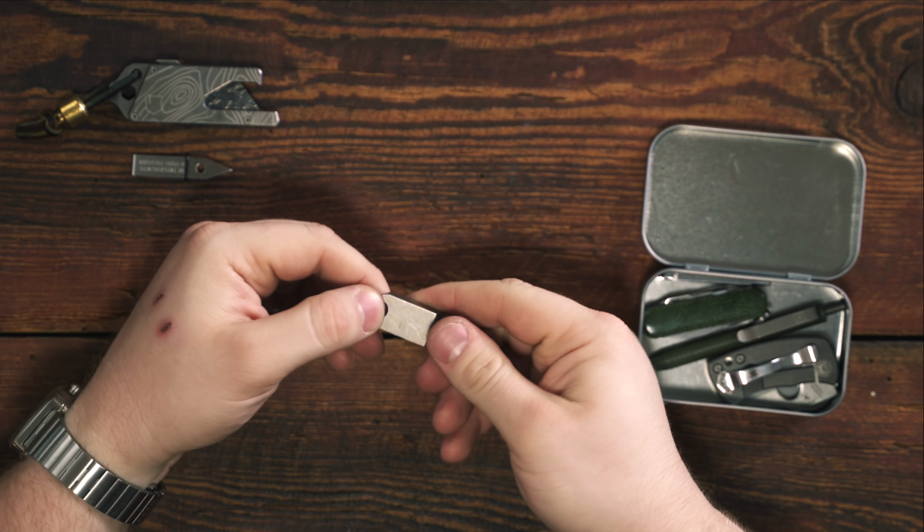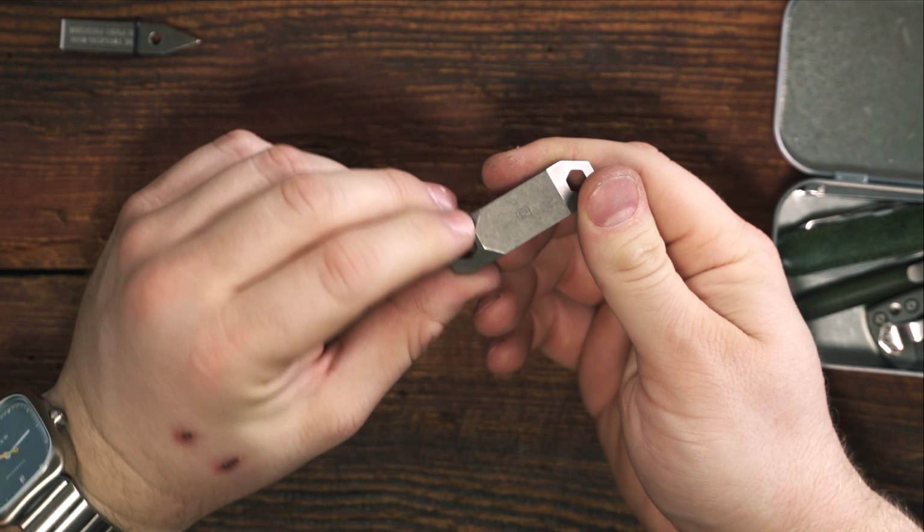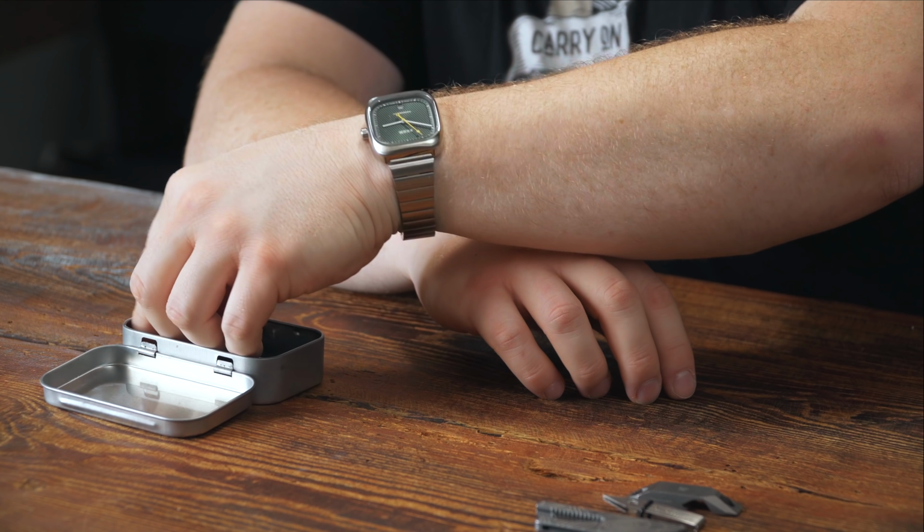Really good little pry tool, and you do have a bottle opener. But this is called the Pry 64 from Quiet Carry. Just a little slab of titanium. That's all it is. Next up, let's talk knives.